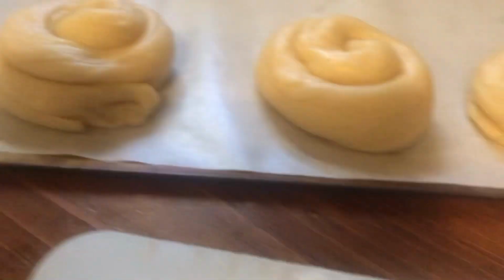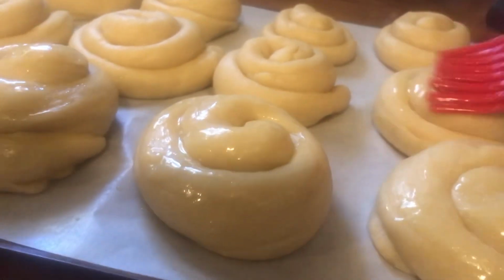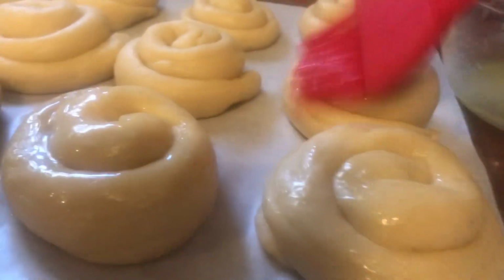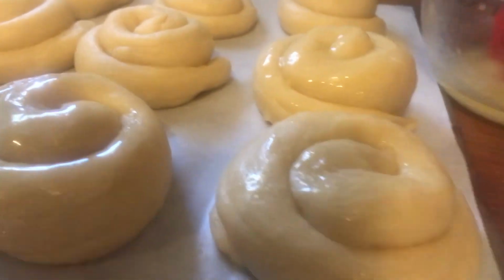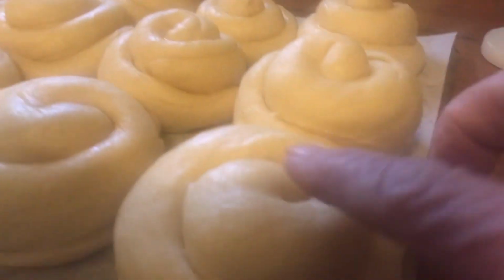Now you want to do all of them that way. All your strips you want to do that way. It doesn't matter if some are bigger than others. Now, I've got everything done, and I am going to put some butter on top of this. I've melted some butter, and I'm going to put butter on each one.